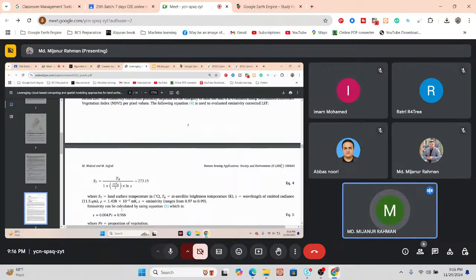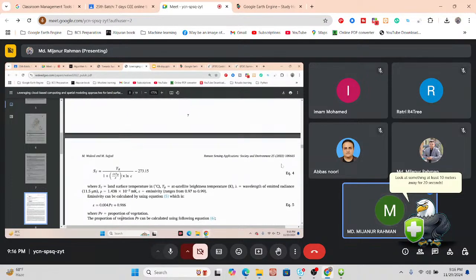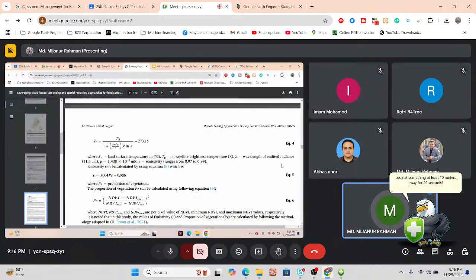The emissivity formula is 0.004 times PV, the proportion of vegetation, plus 0.986. And PV is NDVI minus NDVI minimum, divided by NDVI max minus NDVI minimum, then squared. Then we can easily find the PV, the fractional vegetation. This is the formula for the fractional vegetation.